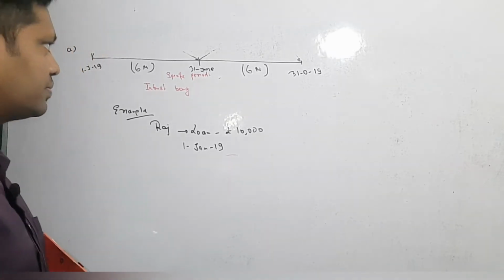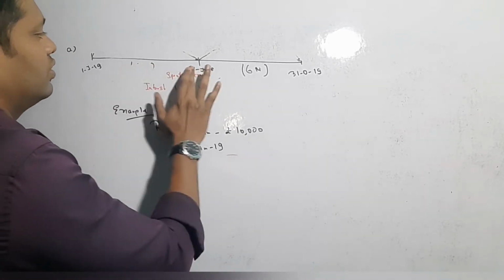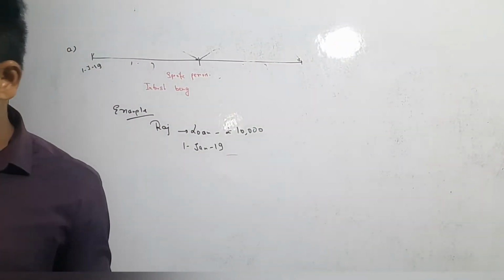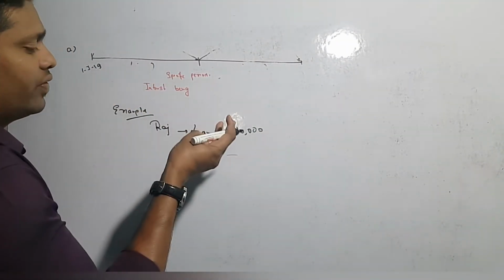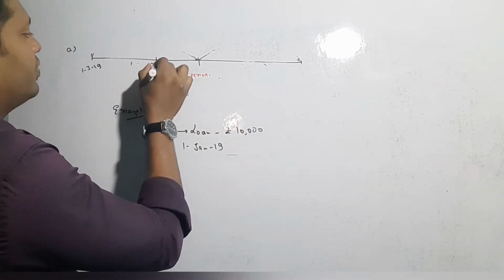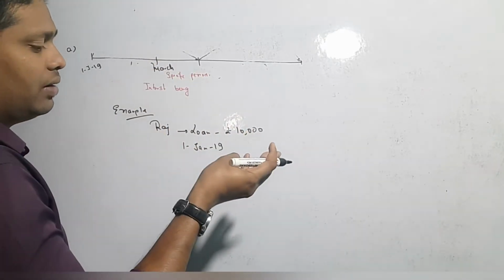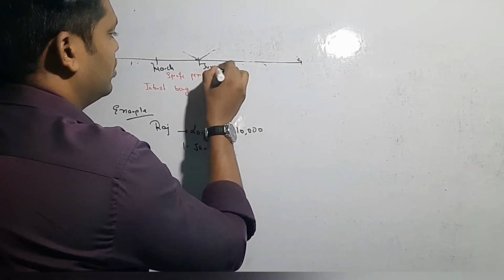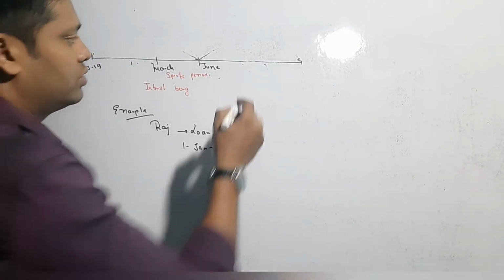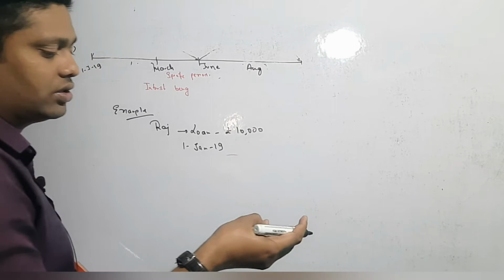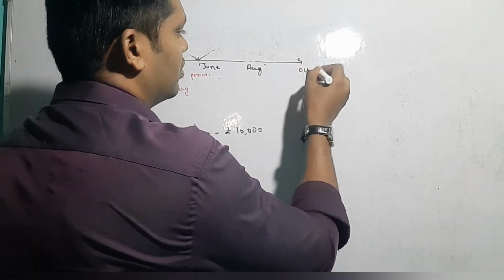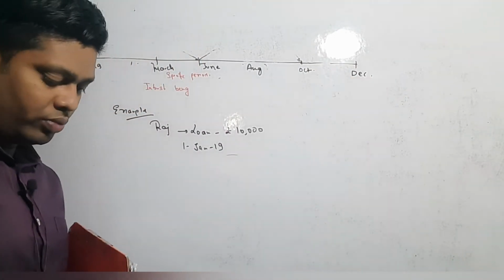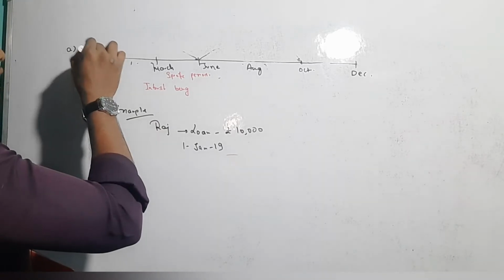So 4 parts means every 3 months. Now instead of writing 6 months, I have to divide this into 3 months. Just like January, February, March. So here in March I have to pay. January, February, March, April, May, June, July, August, September, October, November, December. Clear? So you have taken the loan right over here.